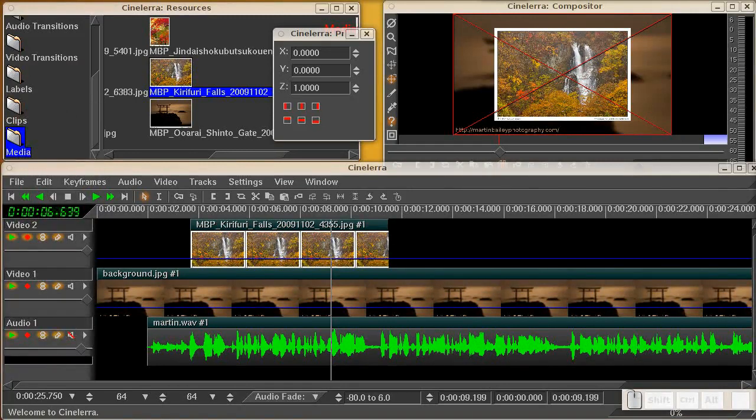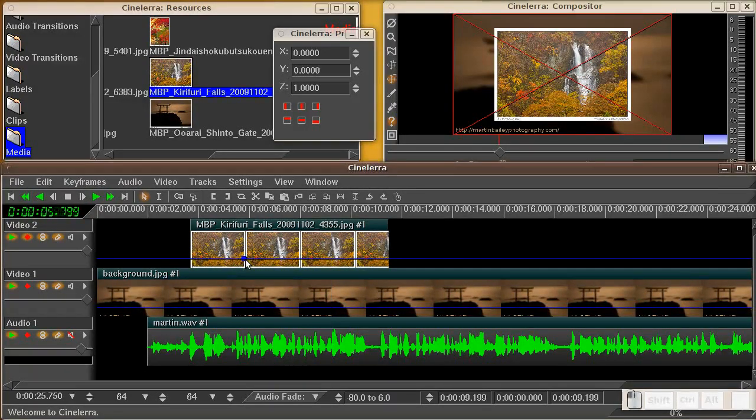I move this away, it's still open. Here are the values of projector Z, and I just say I want to fade in, let's say up to here. I click and have here my key, and now I click here in the beginning and pull this down.